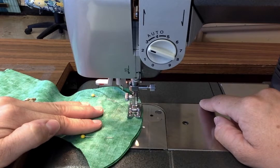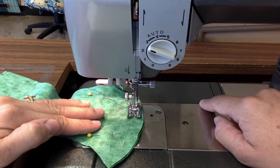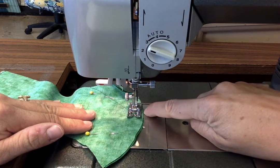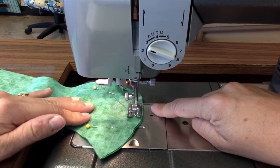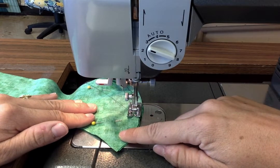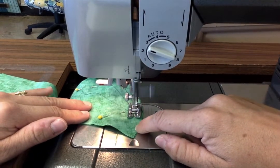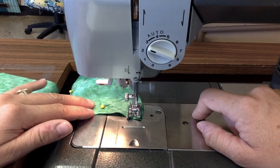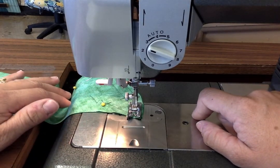Let's say I go a little off, right? So I'll do it on purpose. I go a little off track. All I have to do is start to veer back on track. Try to get it back so that my presser foot is back on the edge again. No big deal. Okay? I'm adjusting. Okay, and I don't want to go too close to the edge to stop.